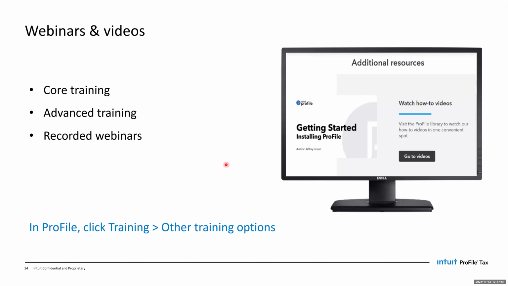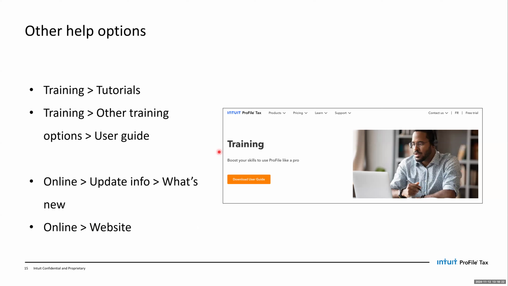And when there were new features in Profile, like Intuit Sign, for instance, we're going to talk about Intuit Sign just a little bit later. But if you want to learn more about that feature, you'll see that there is at least one. I think there might be a couple of videos on how to use Intuit Sign, what it does for you. And that's just an example. There's all kinds of videos available to you to learn more about using Profile. So I strongly recommend that you have a look at those videos.